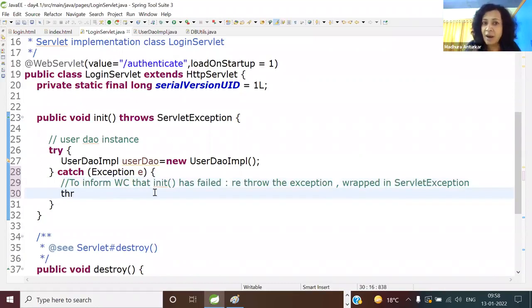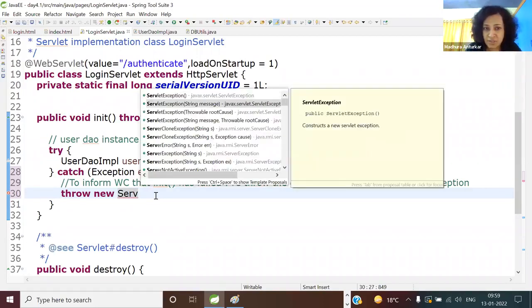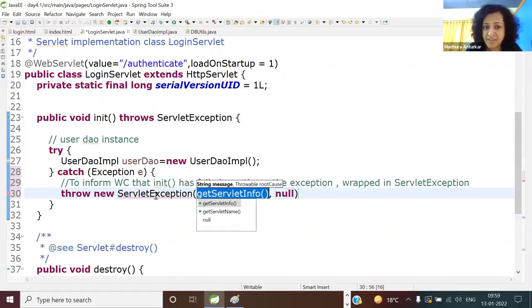And once you understand the concept, the API is very easy. So throw, which is the exception we can throw, we are allowed to throw only one. You'll say, I can say throw new runtime exception. Of course, yes, but this is the standard norm. This is the practice. So servlet exception, and choose the one with the message, error message, and the root cause.